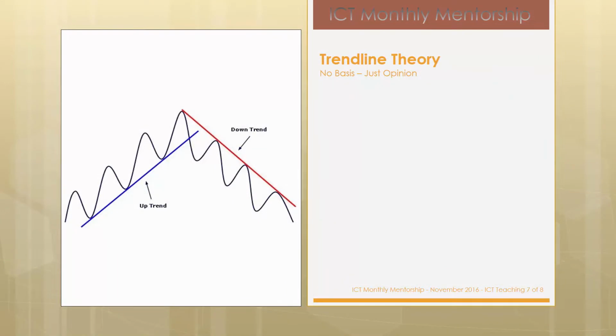Okay, trend line theory. Now, it's my perspective that there's no basis on trend line theory in the form of diagonal support or diagonal resistance. And I believe it's just basically an opinion. There's no statistical edge that I've been able to build with use of diagonal support or resistance in the form of trend lines. Now, I've been doing this for 24 years coming up, and just about the end of the month we're actually producing this video in, I will have been a trader for 24 years.